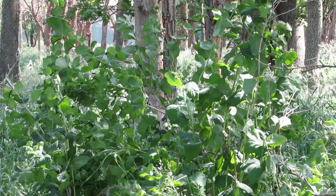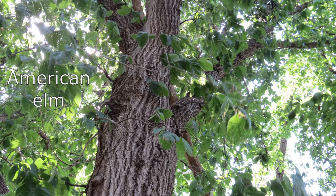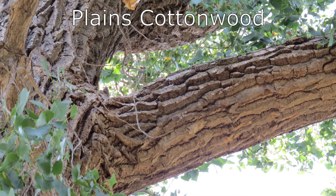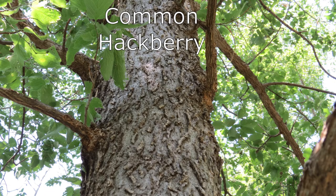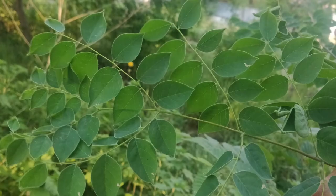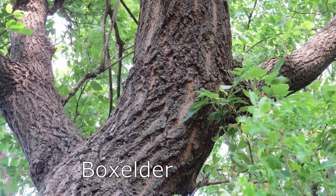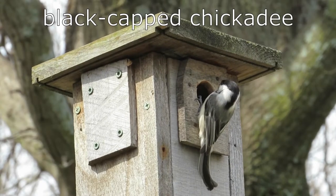Furthermore, I am removing two invasive shrubs — European buckthorn and Tartarian honeysuckle — using a mattock to chop these shrubs out of the ground. I am replacing the invasive trees with various native ones. Because South Dakota has harsh winters and hot, dry summers, only native trees adapted to the area are being planted. American elm, common hackberry, and honey locust are natives of South Dakota already growing on my property. Other South Dakota natives growing here include green ash, plains cottonwood, and box elder. I am adding burr oak, American basswood, black walnut, and Kentucky coffee tree, all native to South Dakota. Native shrubs I am encouraging include chokecherry and buffalo currant. Creating a diverse collection of native trees and shrubs will provide a variety of insects for all the nesting birds on my property.